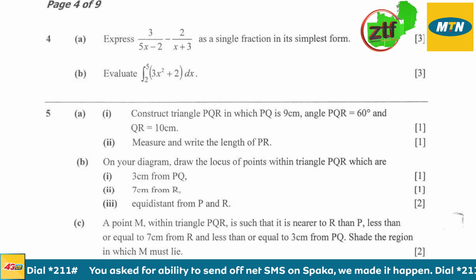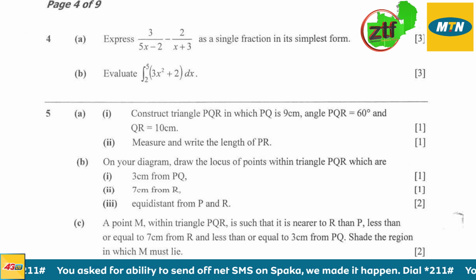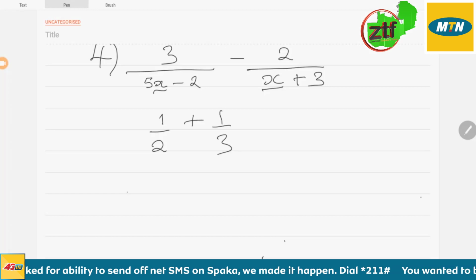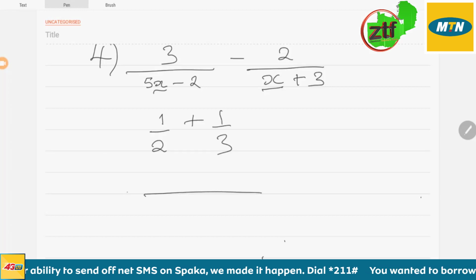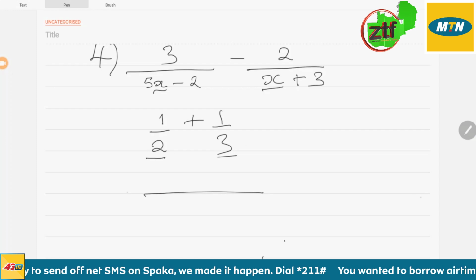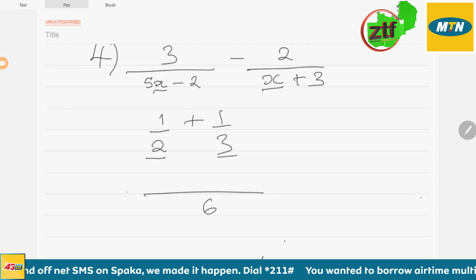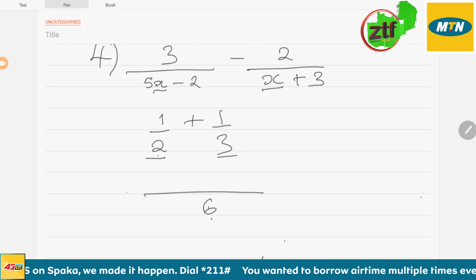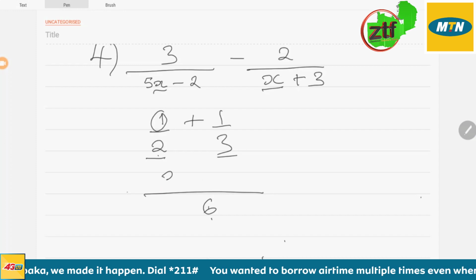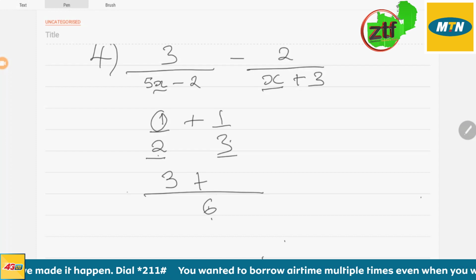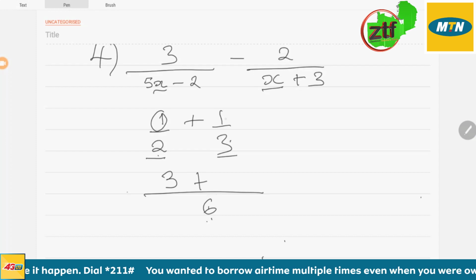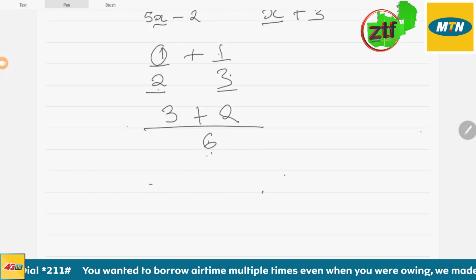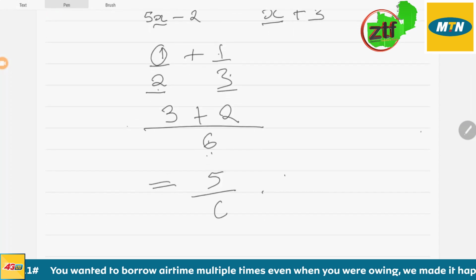Remember when we are dealing with numeric fractions at grade 3, 4, or 5, if you have 1 over 2 plus 1 over 3, the concept is that you find the common denominator between 2 and 3, which is 6. Then you say 2 into 6 gives us 3, then this 3 multiplies the numerator, so you have 3 times 1, which is 3. Plus 3 into 6 is 2, and 2 multiplied by 1 is still 2. Then 3 plus 2 gives us 5 over 6.